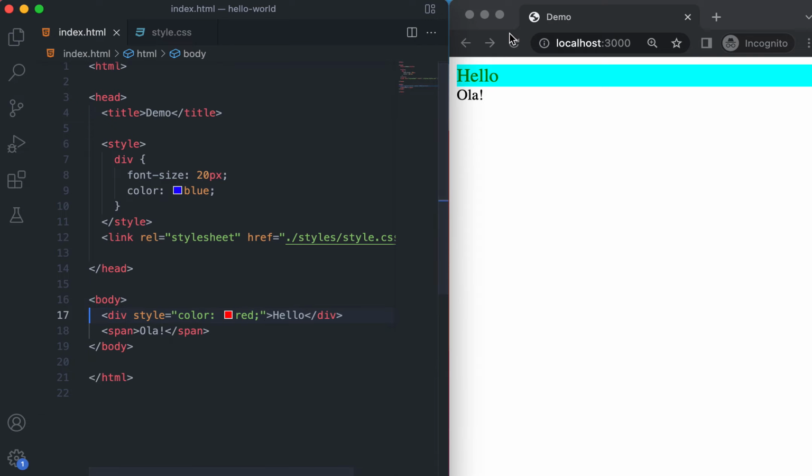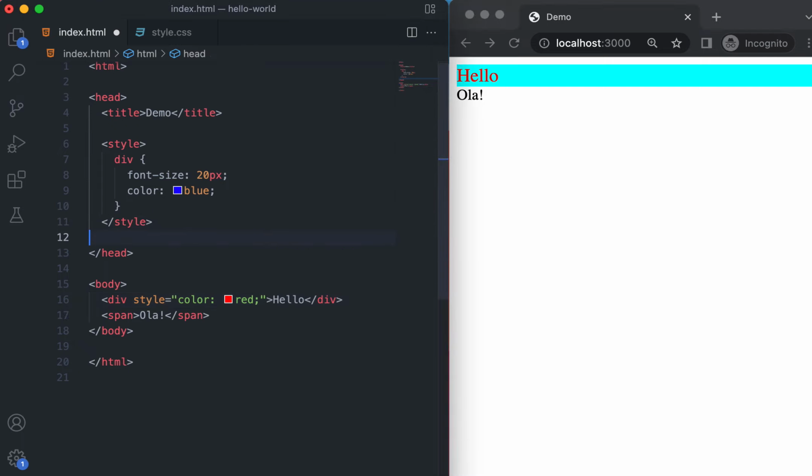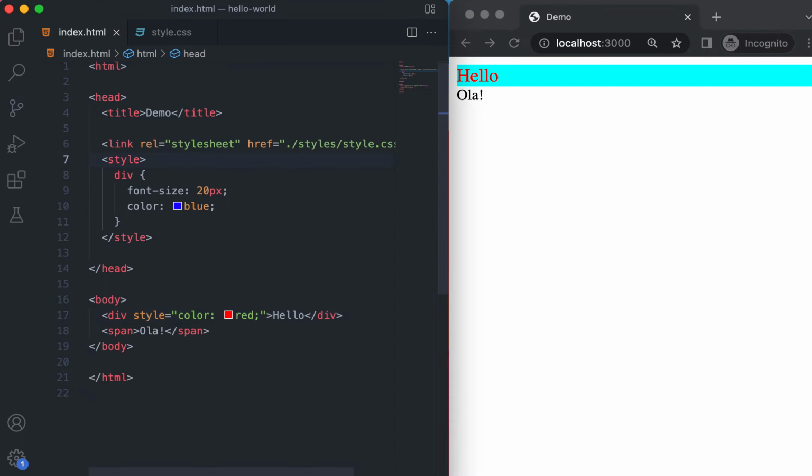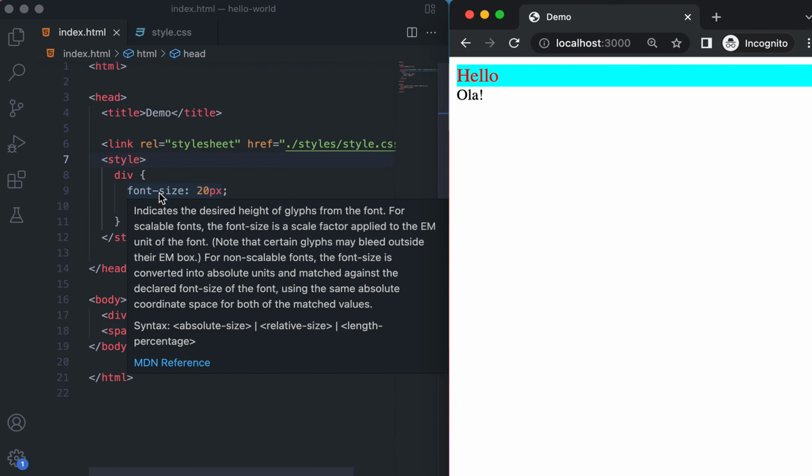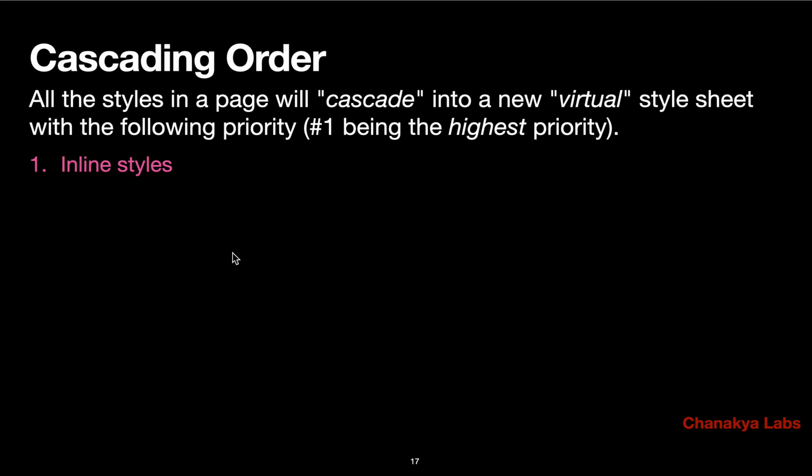Always this thing will take preference, whether it is here or here does not matter. Now it will always be red. Why? Because inline has the highest priority. Whatever you set anywhere, inline has the highest priority.